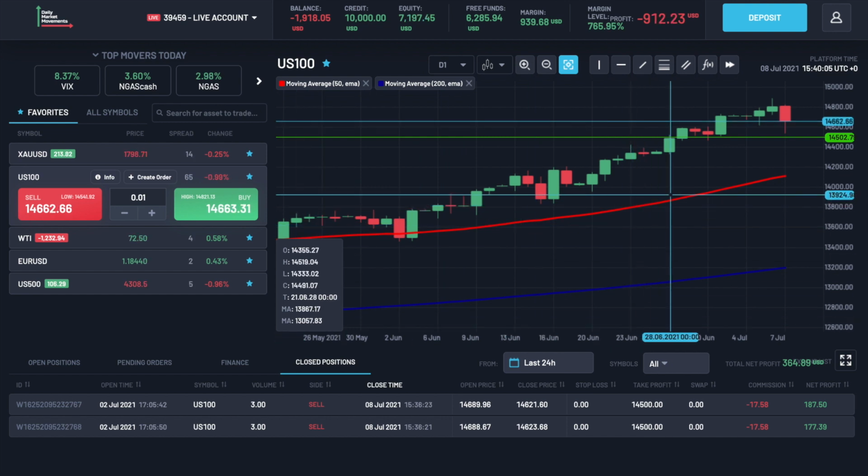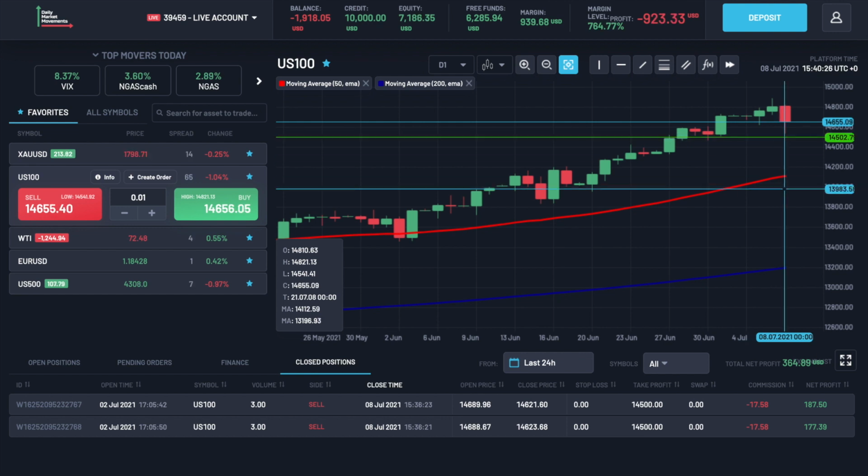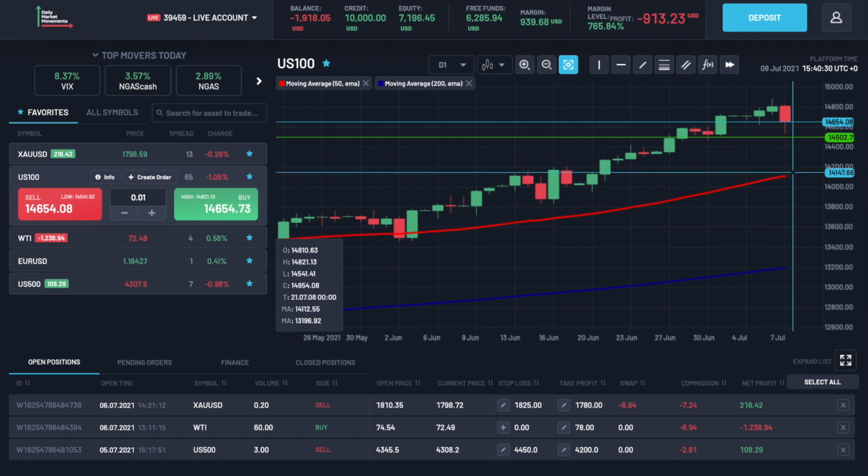So going into tomorrow's trading session, you do not want to be buying the Nasdaq 100. I would avoid buying the dip here. As the old saying goes, don't try and catch a falling knife going into the weekend. So Monday, that could potentially offer a good buying opportunity. But going into tomorrow's session, I'm looking for some further downside movement here in the Nasdaq 100. But I don't currently have any positions open. If we do trade lower, then I will buy the dip.